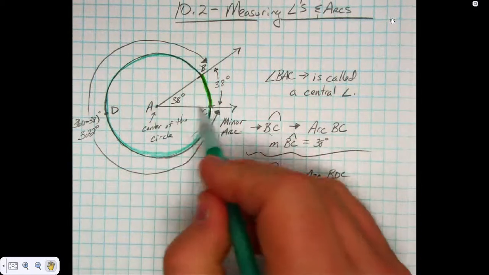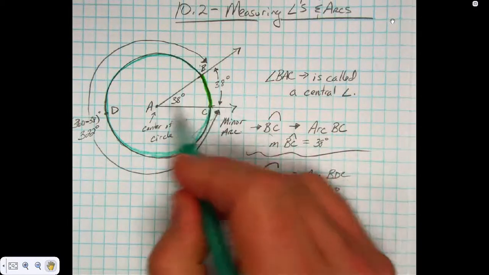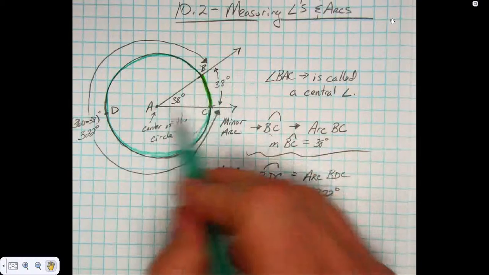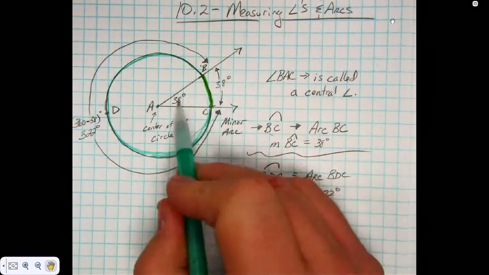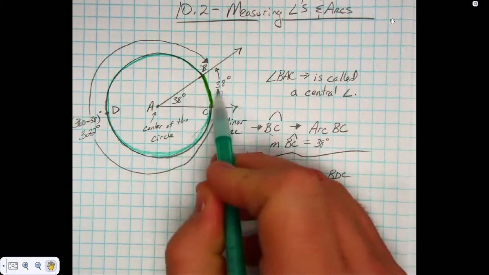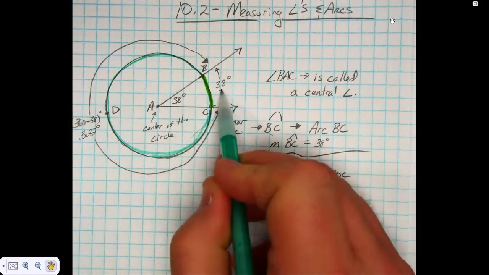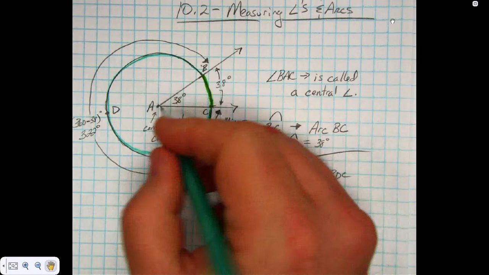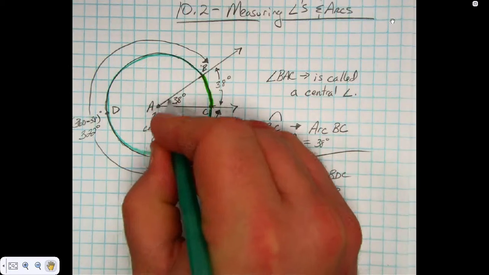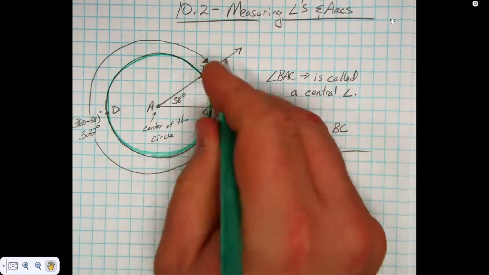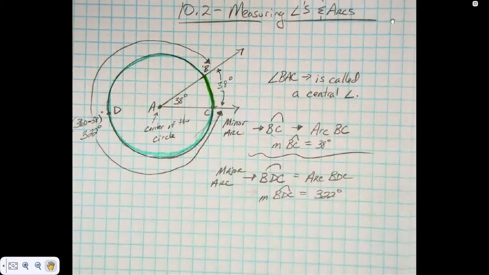Everyone understand that a central angle is the angle that goes through the what? Center. These look like 2 arms holding the arc. If the angle is 38 degrees, then the arc it contains is what? 38 degrees. But that's only the case when the angle goes through the center, and it's a central angle. Okay?